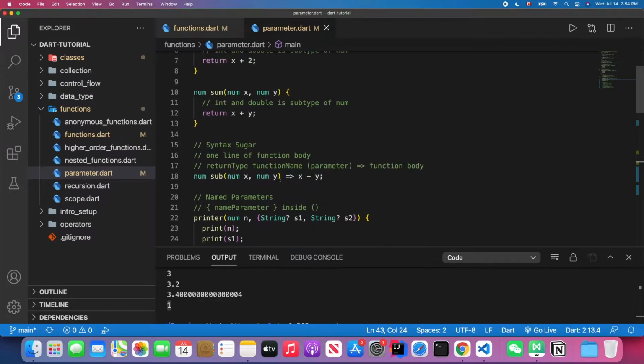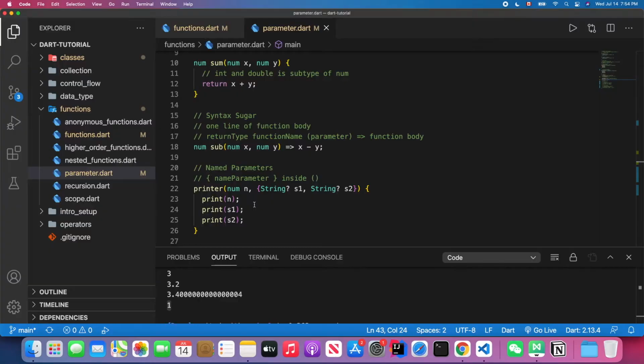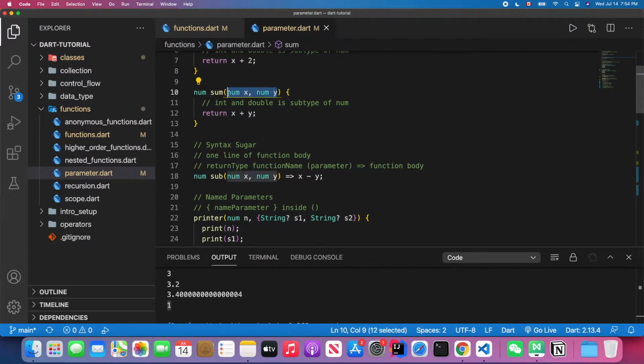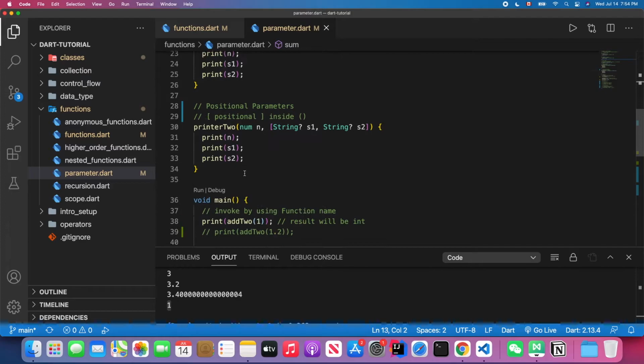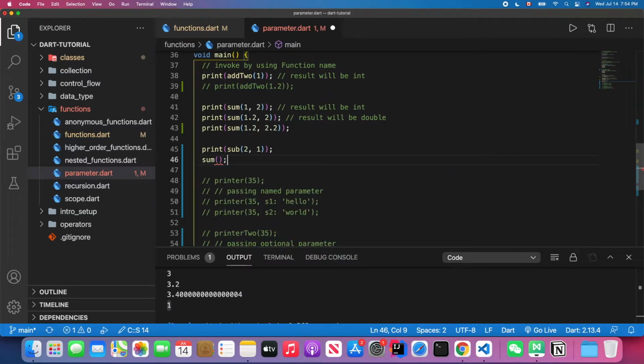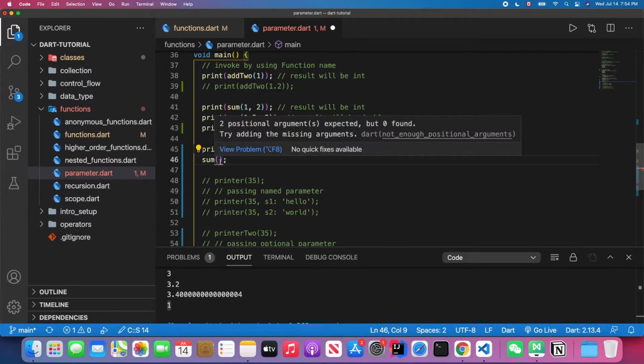Okay, the next one we're going to talk about is the named parameter. The named parameter is something you write inside curly brackets. As we know, if we write a function like this, those parameters are required. So if you want to call the function and you don't pass anything, the compiler will produce an error that says 2 positional arguments expected but 0 found.